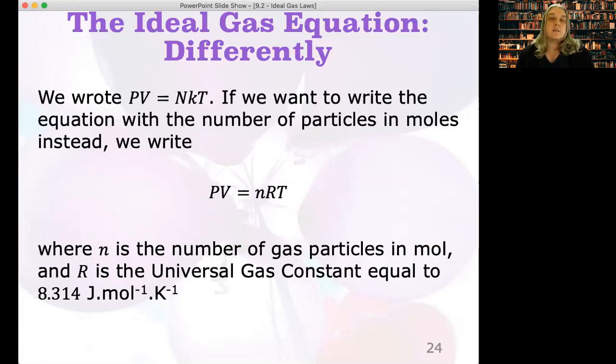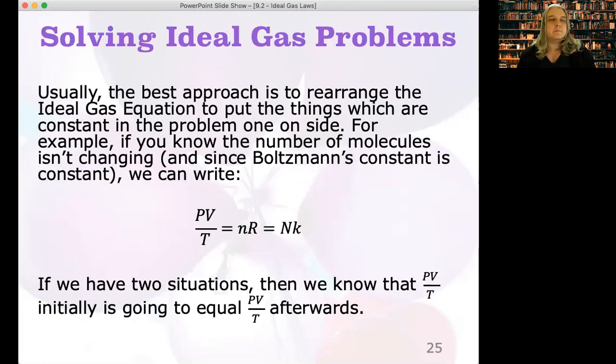R is known as the universal gas constant. Its value is given there, but again, you'll be given that generally. An extra little exercise for you, if you want to, is to figure out the relationship between K and R based on that relationship between the number of particles and the number of moles. Not something you have to do, but it's a good little exercise. You may occasionally see it in assignments or tests or exams, so do have a think about that one.